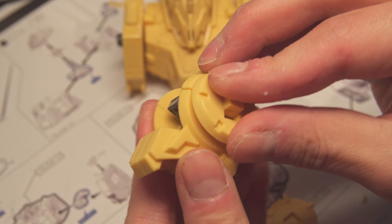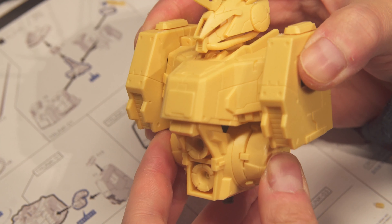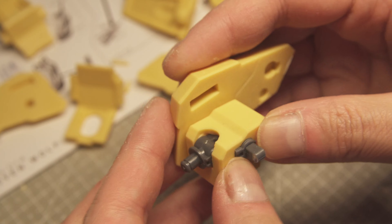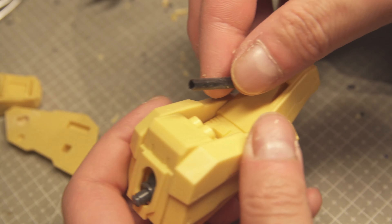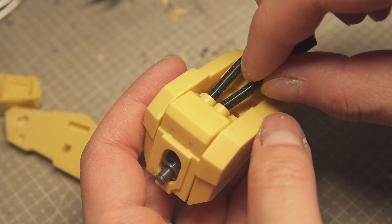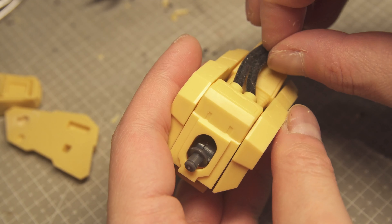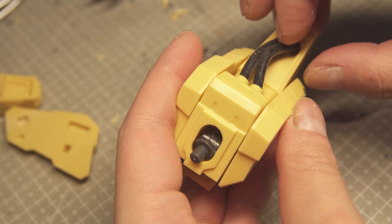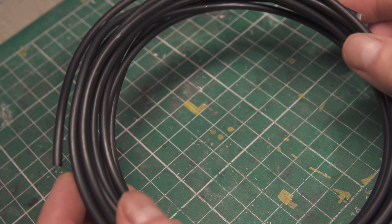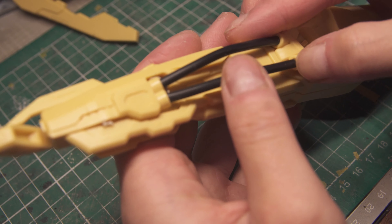Here I show a bit of the assembly so you can see what it's like. This shoulder part is also where you need to use the rubber tube that they provide. But the problem with using rubber tube quickly arises — because it's hollow and soft, it is so easy to bend and difficult to hold the desired shape. I'm told there's no way you can paint it either; the paint will just flake off with the slightest bend. I have no idea why they didn't just provide a metal wire instead. So I bought some aluminium wires to replace the tubes — just make sure if you're getting them that they are aluminium so that it's easier to cut and bend. The wire size for this kit is 3.5mm.